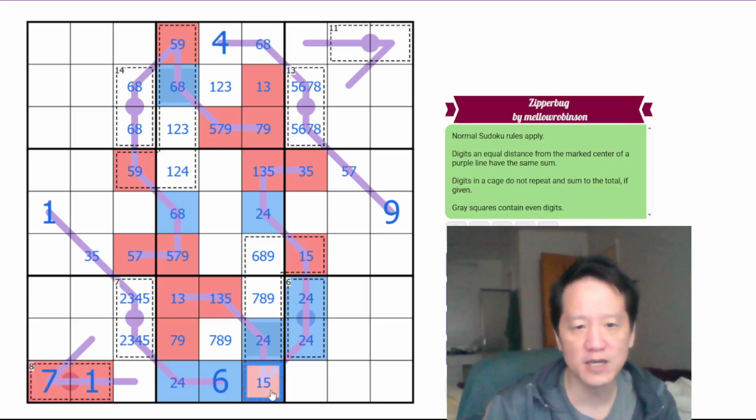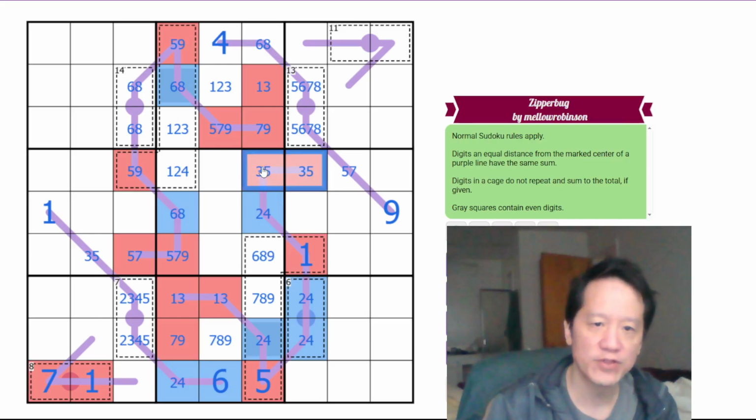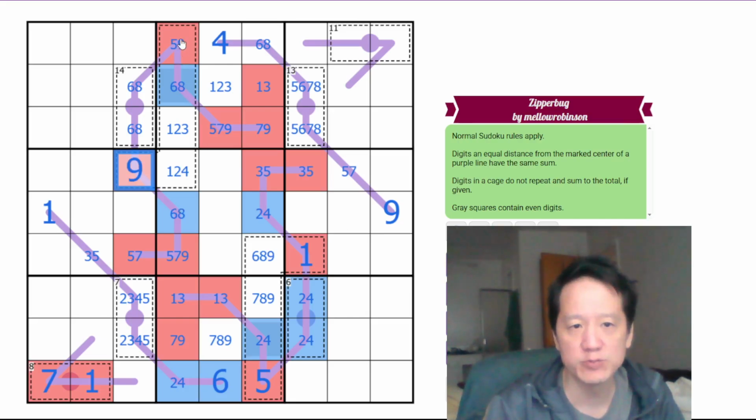This 1 means this can't be 1, so this is 5, which makes that 1 to add up to 6. This can no longer be 5 adding up to 6, so that means this can't be 1 adding up to 6. So we have a 3, 5, 3, 5 pair now in row 4, which eliminates 3 and 5 in the rest of the row. This cannot be 5, this must be 9, which makes this 5. This can't be 5, so this must be 7, which makes this 6 to add up to 13.